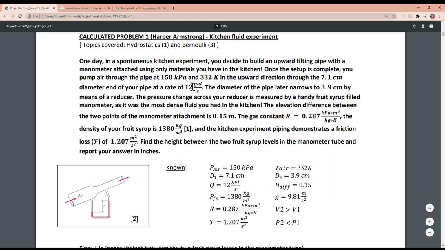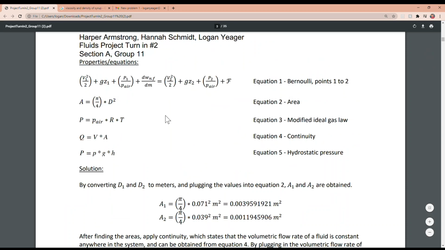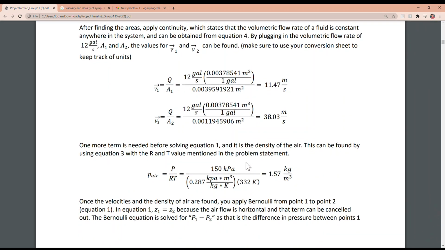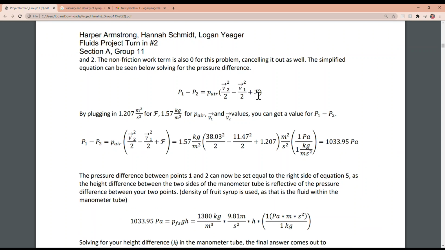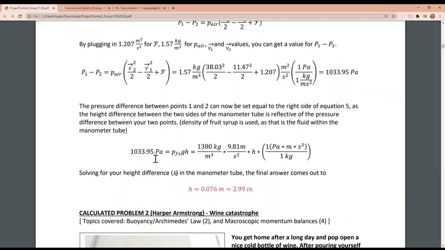The Bernoulli equation is used because this pressure right here and this pressure right here, as long as the velocities and the heights can all be modeled through the Bernoulli equation. So this Bernoulli equation right here and this hydrostatic equation right here are both used in this problem. First, you have the modified Bernoulli right here, which has a change in pressure, and then you also have this change in pressure related to hydrostatic height, which is where hydrostatics comes into play.